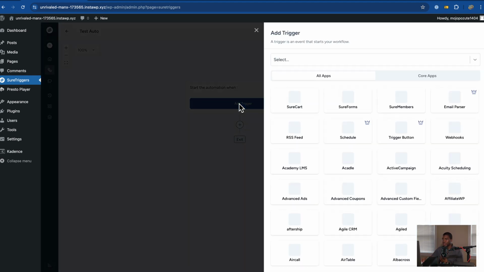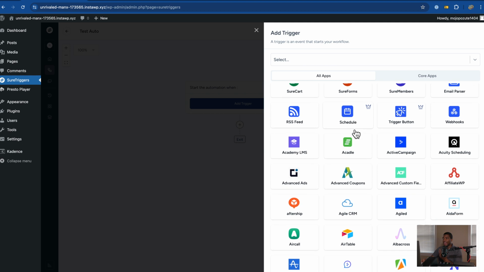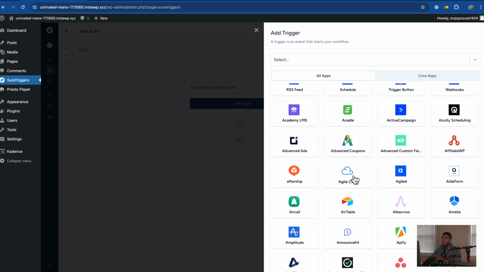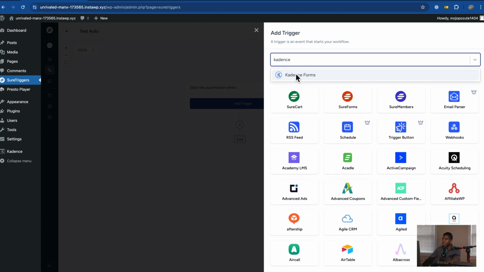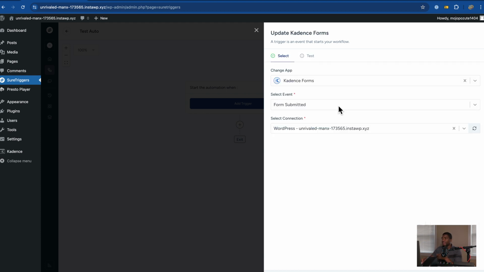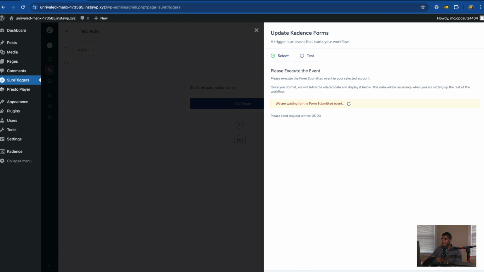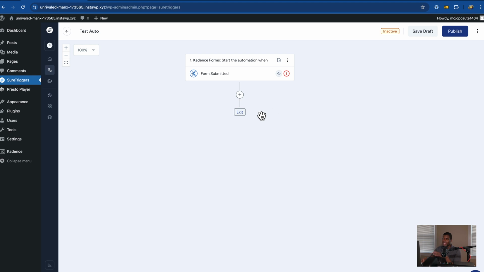So if I click this trigger here, I see we have apps. And I can use one of these apps as a trigger. When this thing happens in this app, what happens next? So for instance, we have Cadence forms here, and we have when a form is submitted, it is connected to my WordPress website. I'm going to continue. Now, this is the thing right here. In order for this to work, you actually have to submit the data to the forms. I wish it would allow me to submit dummy data, but it is what it is. We're just going to go through this right now.